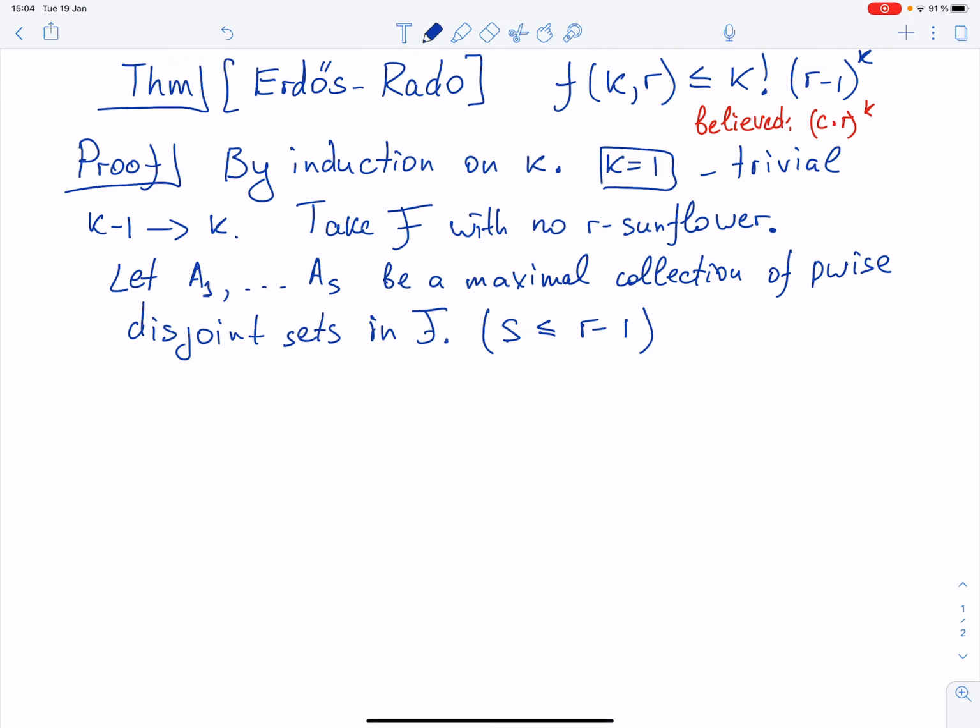So this immediately implies that the union of these S sets has cardinality at most k times r minus 1.